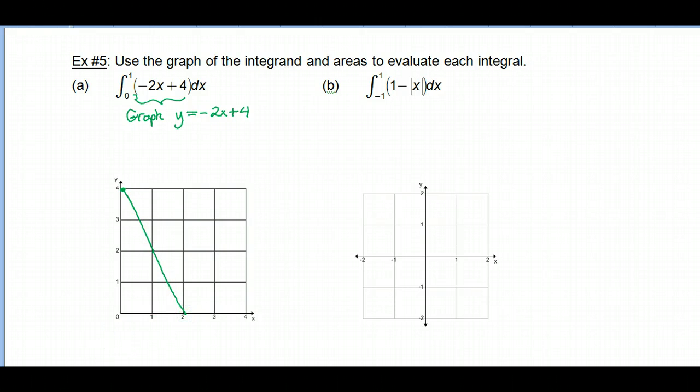And I only want to look at the graph from 0 to 1. So actually, I'm going to cut it off here. And I just want this area here. I don't really care about what happens from 1 to 2 because my upper bound was 1, so that's where I stop. Now, what kind of shape do we have? Trapezoid. We have a trapezoid. Now, if you don't like trapezoids, you can always use a triangle and a rectangle, right?